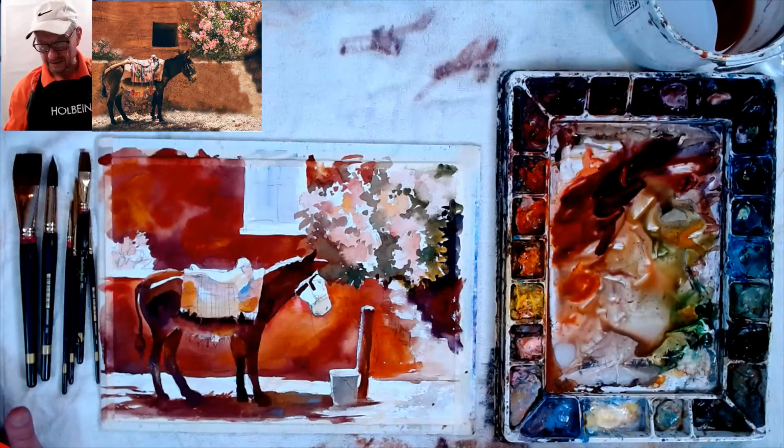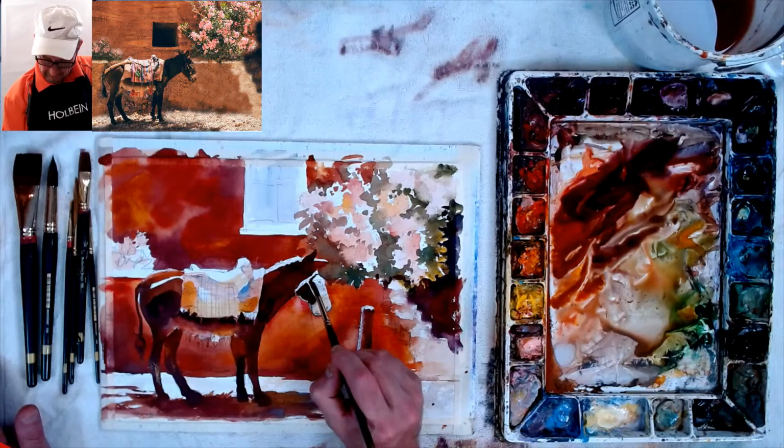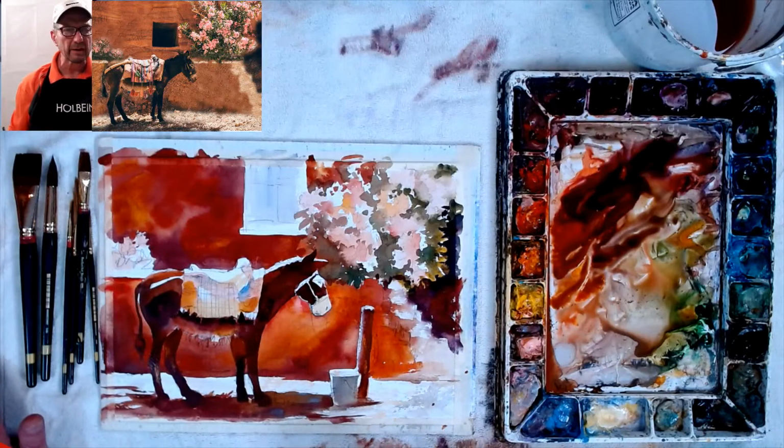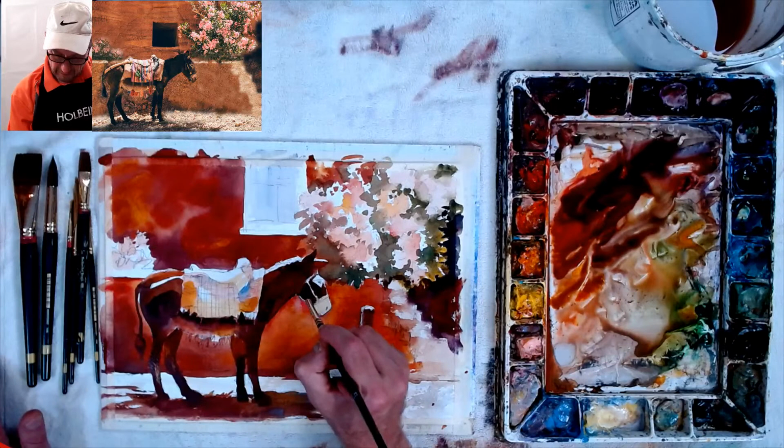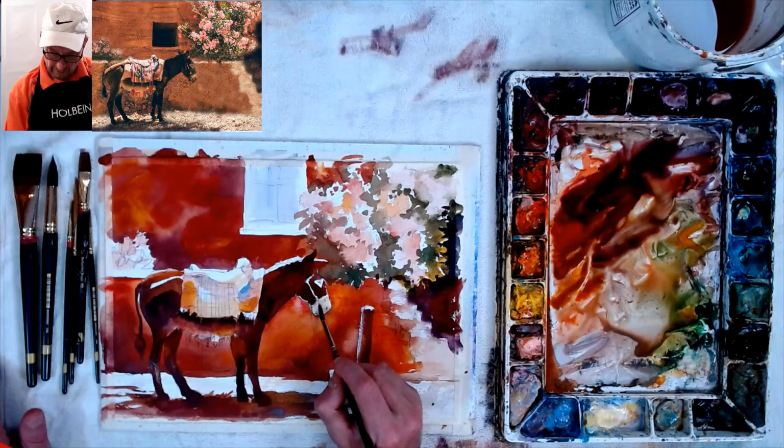Now his face we're going to make nice and dark, keeping his harness. The harness, what we'll do is we'll make it light, even though in the picture I think it's just as dark as the donkey, but what we can do is just fake it a little bit. This is a little bit more detail, so use your brush that best fits your purpose. If you need to use a smaller brush, that's the time. When you need to use something small to get nice drawing effect in there, then just use something small.